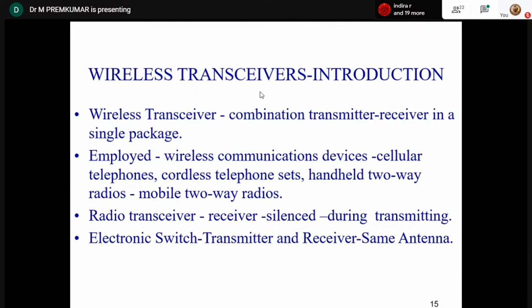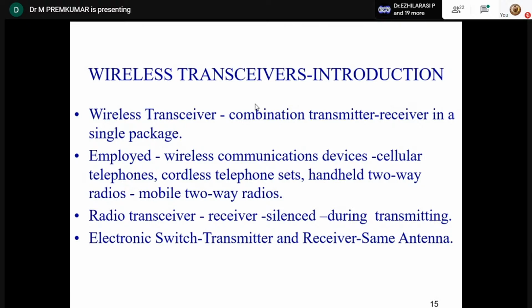If you take wireless transceivers, you can work either in the RF section or in the baseband section. In the RF section, a wireless transceiver is a combination of a transmitter and receiver in a single package. Fabricating a wireless transceiver is not that easy. You have to go to hardware oriented organizations or companies in either Bangalore or other places where you'll get expertise in fabrication of chips.